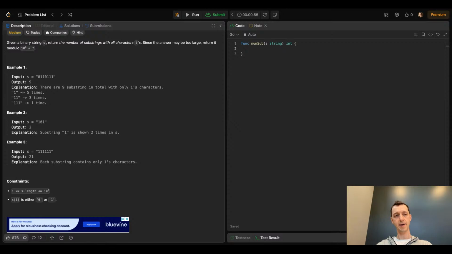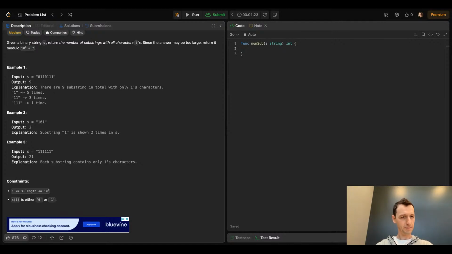It looks like there is a dynamic programming solution here. It could be helpful. Okay, input is 101, so output is 2.